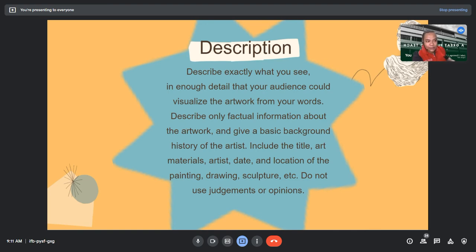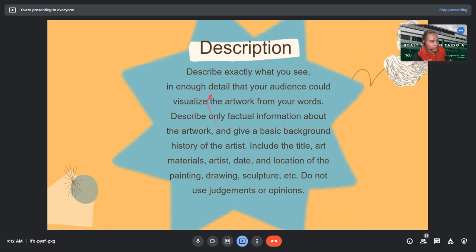Okay? Walang paligoy-ligoy pa. Kung ano yung nakikita natin, a woman in a dark dress, on a light background, wearing pearl earrings. Okay, so that is exactly what you see. Describe only factual information about the artwork. When we say factual information, again, the difference between facts and opinions is that facts can be proven with evidence. So you need to describe something, and when I look at that certain piece of art, I need to see that tama yung description ninyo. You're not just making things up about that artwork.